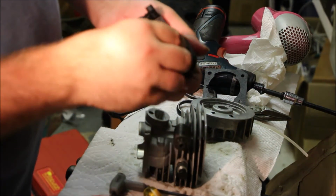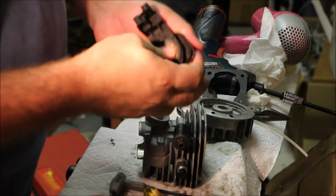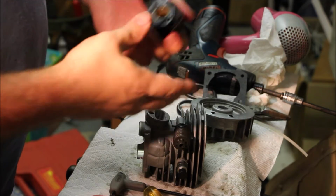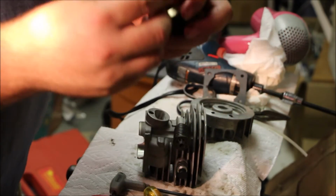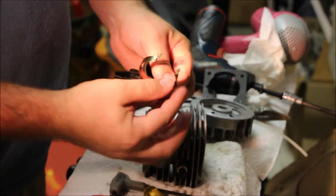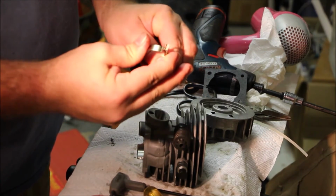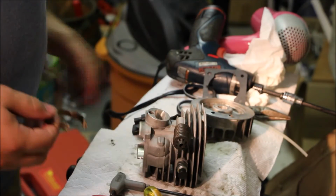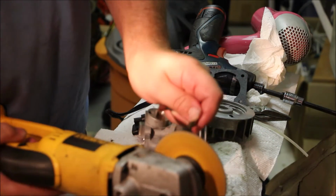Don't forget your crib. Some guys do eliminate that, but I'll leave it. Now, on these clamps, the best thing to do with a clamp like this is to actually bevel this so that it slides. When you go to clamp it, it slides easier. The best way to do that is with the grinder, just like this.